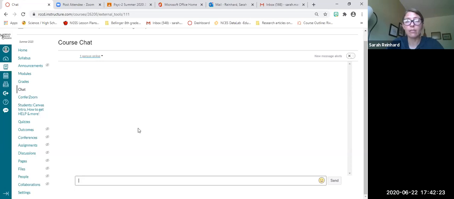And then if you want, you can always use the Zoom office hours if some of you want to study with each other. I can just be here, or I can turn it off and let you study with each other. So those are different options. There's also an app called GroupMe, where it's kind of like texting with each other.